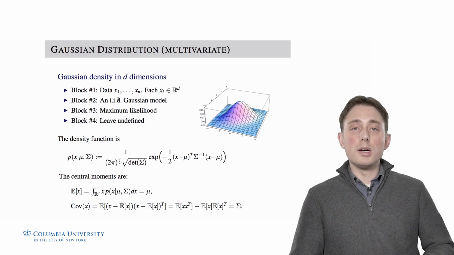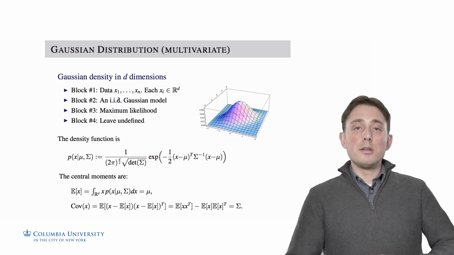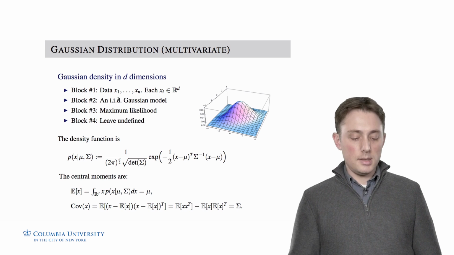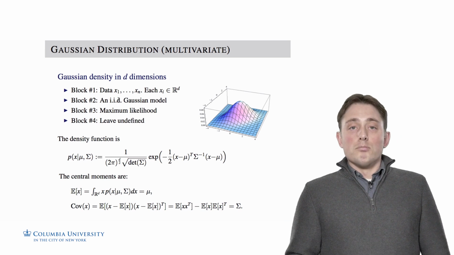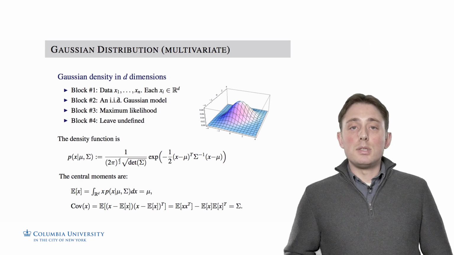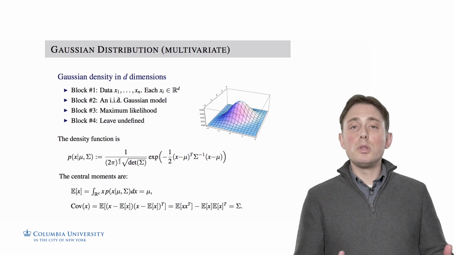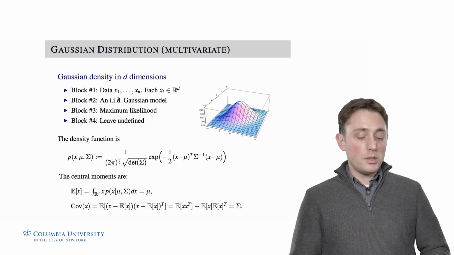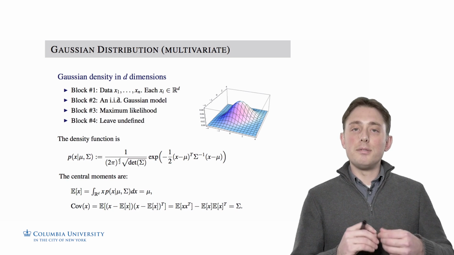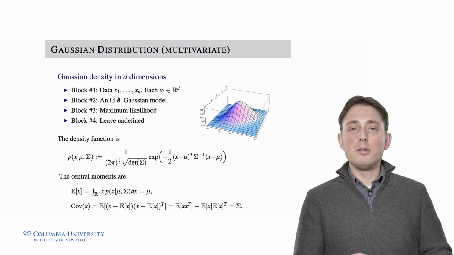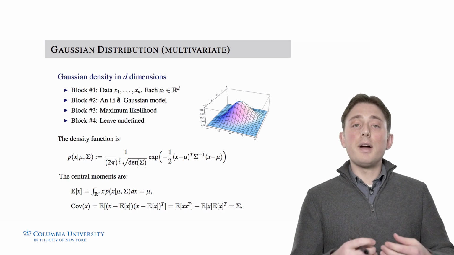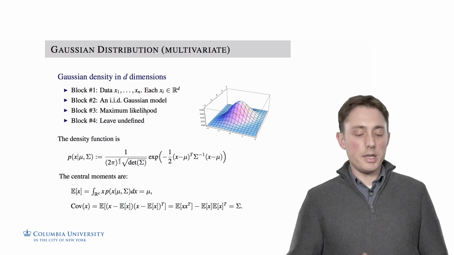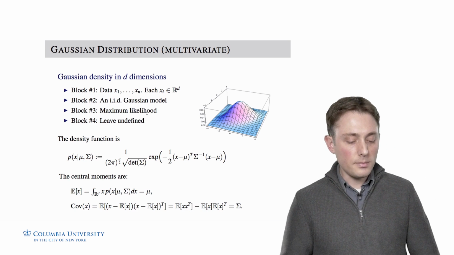Now we have to transition to block 3 and learn the parameters of the model. So a Gaussian has parameters. We'll discuss it. It's on this slide. We have the data that we say came from this Gaussian. How do we now fix or tune the parameters of this Gaussian in a way to explain the data? This is going to lead to a problem of having to define some sort of an objective function and then defining a way for optimizing that objective function. And so what we'll discuss in the rest of this lecture is something called maximum likelihood.